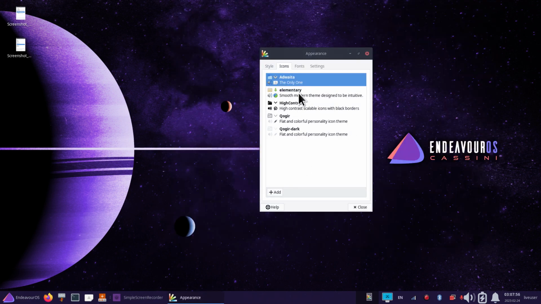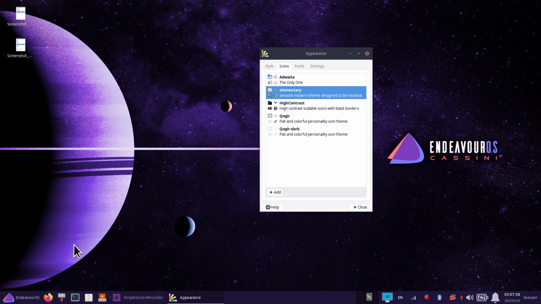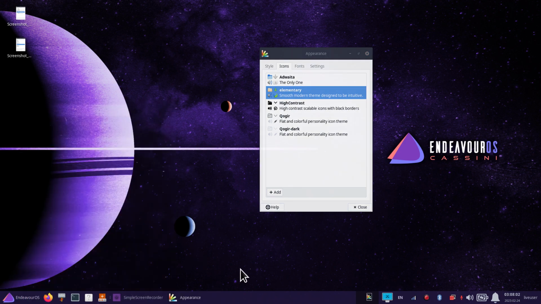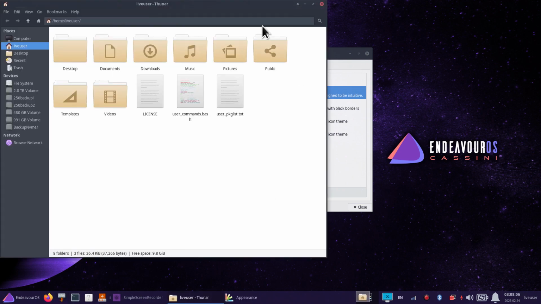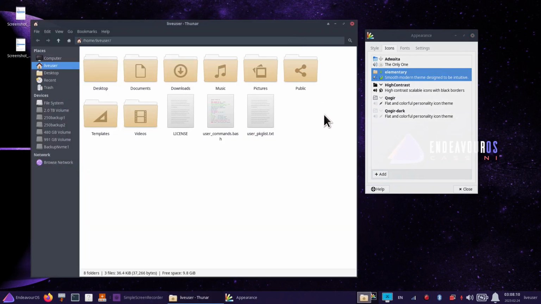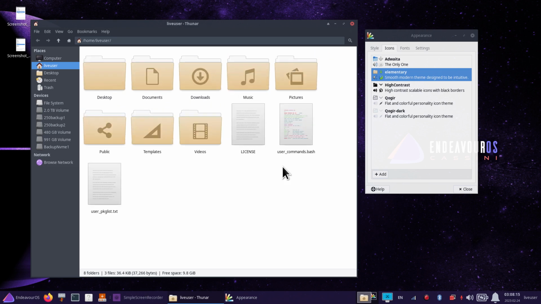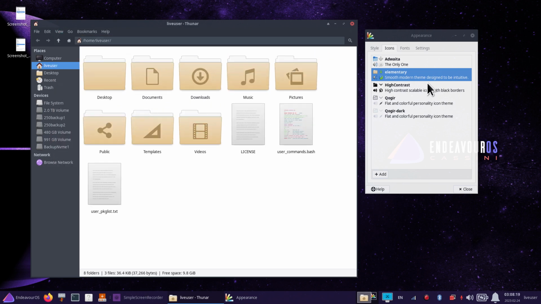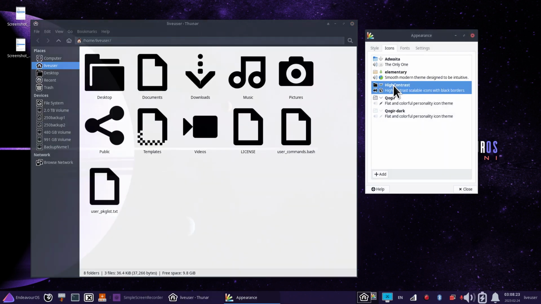So I could also do this one. Menu. Looks a little different. Maybe. And we'll open up Thunar. Now they're brown. You see where I'm going with this? Hopefully. And you can, of course, resize those. Or you can do it the old-fashioned way. Click in here. But more importantly, what I'm getting at is you can have different icon sets.